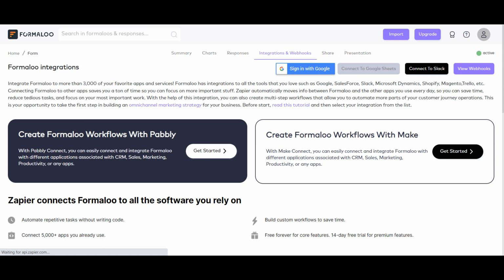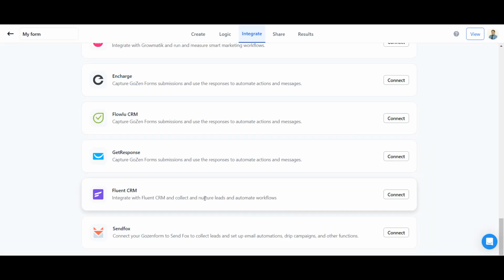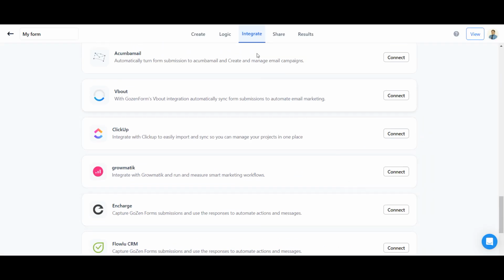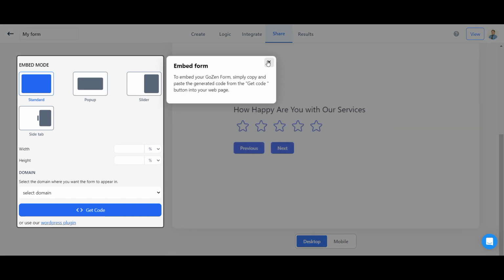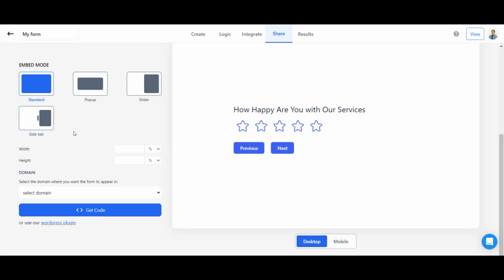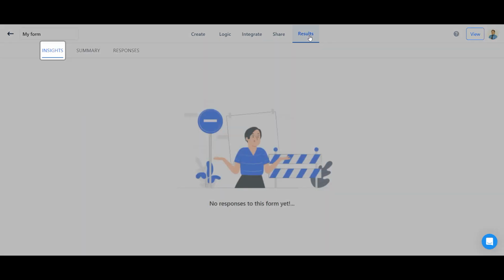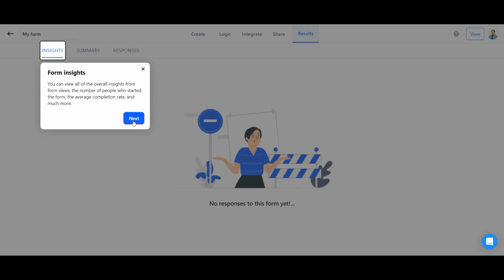Yeah, basically Gozen has a lot more. Share, can actually embed it standard as a pop-up, slider, side tab. So basically this one, the options are a lot more, and of course the results.